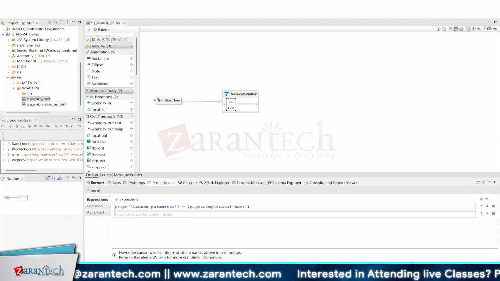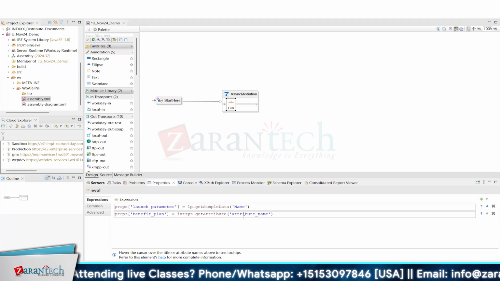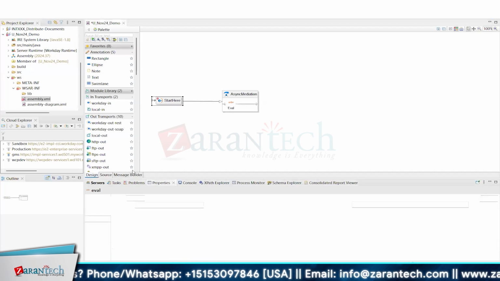I will add one more props to read the benefit. In order to read the integration attribute, the syntax is get attribute, and do control space, and it shows you the syntax. Here we need to pass the actual attribute name from this component.